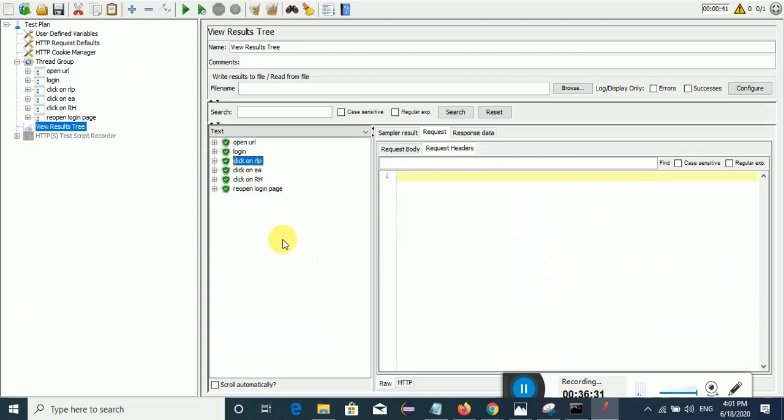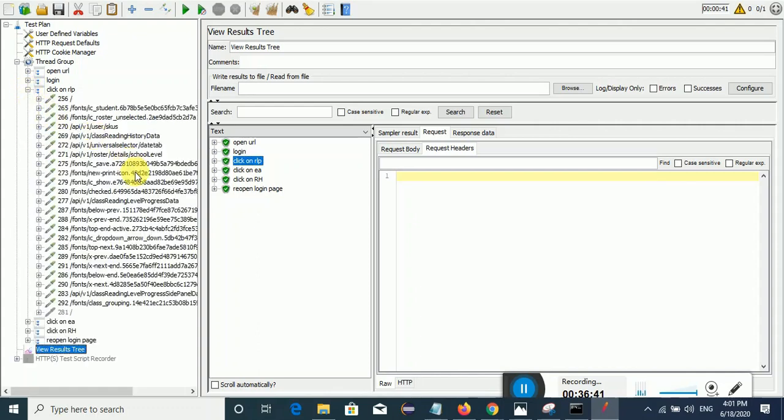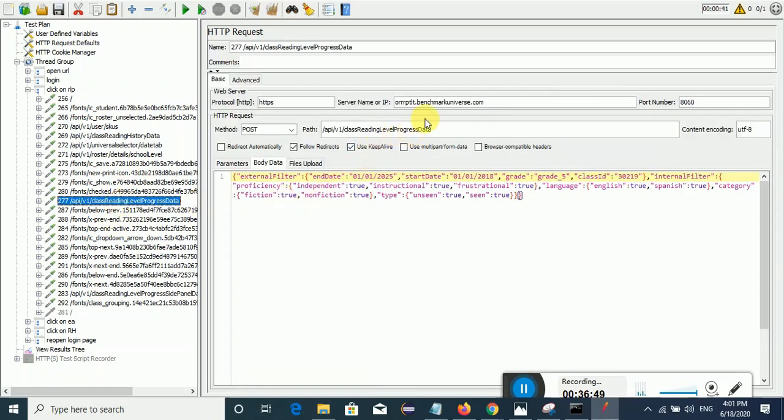I have shown you different types of doing correlations. This is the correlation when the dynamic values are present in the header. Similarly, you can do the correlation when the dynamic values are present in the body or in the URL.